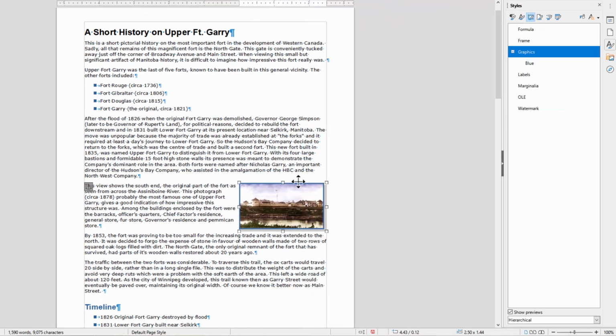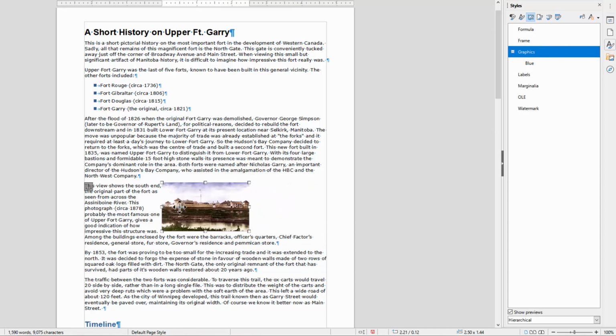Okay, so now I've got to set this back just to the basic graphic style. So I'm going to double click on the basic graphic style right here, double click. We just get the basic style here, and I'm going to be able to remove this blue style. We don't want it because it has a fixed height and width ratio. So we're going to right click and delete it.